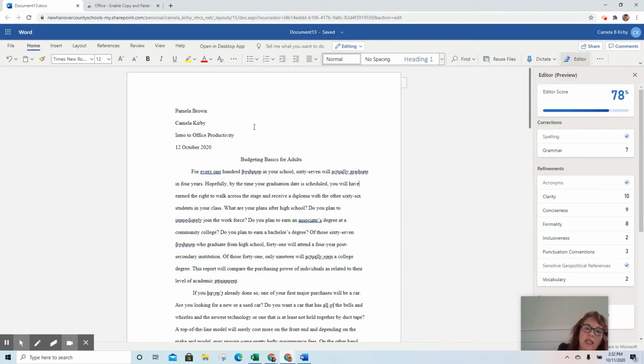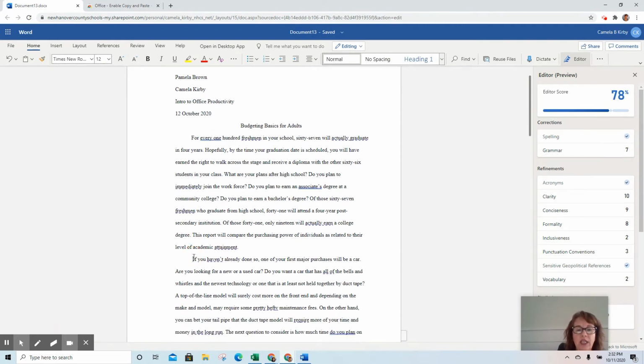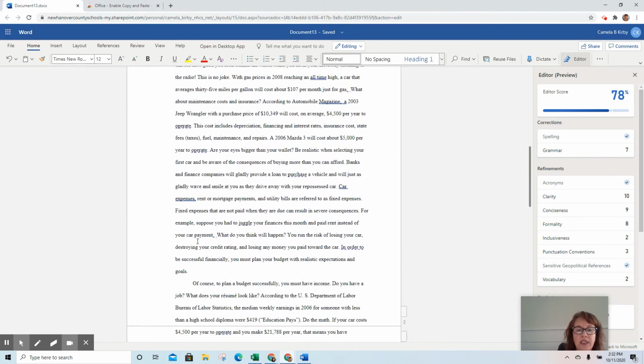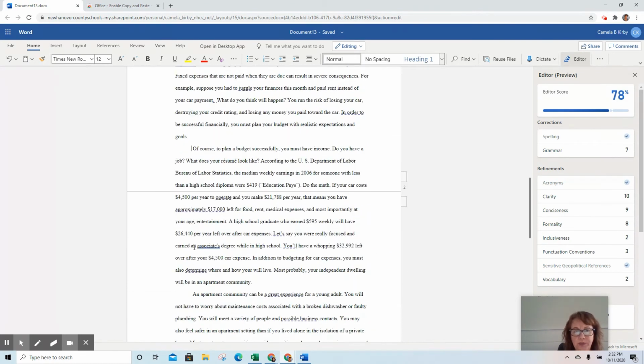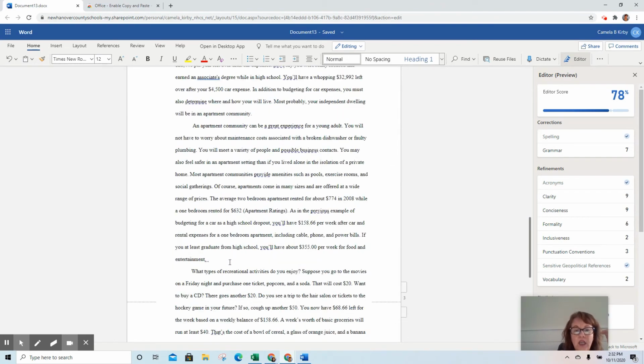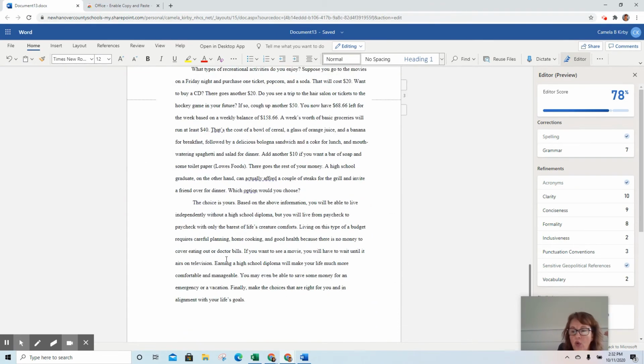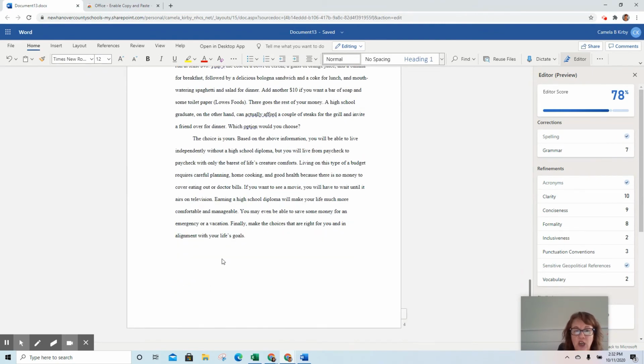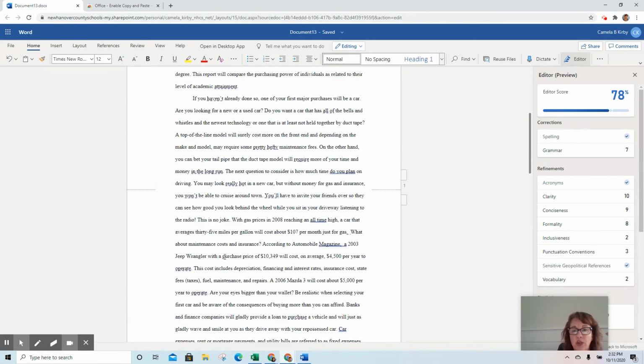Okay, so I've come in and I've typed the paper, and you'll notice this is centered and that each paragraph is indented, that it is double spaced throughout. And there is a lot more that we need to do to this report, but I'm going to stop this video here because this is getting the meat of the report in.